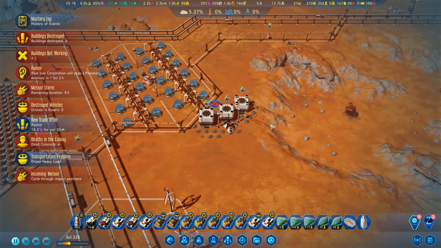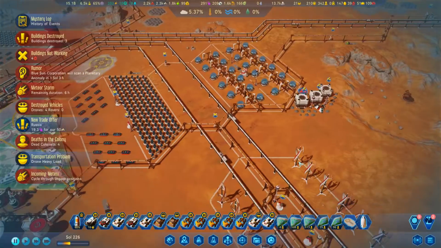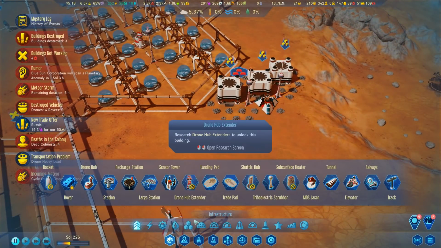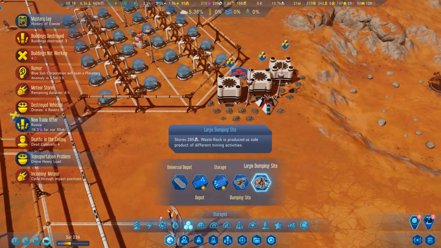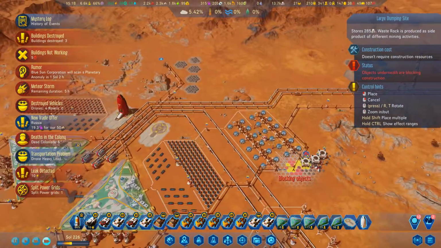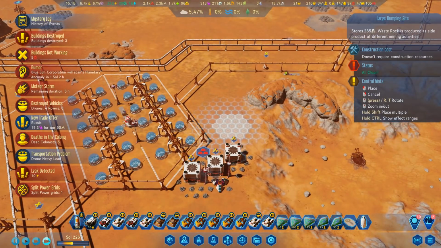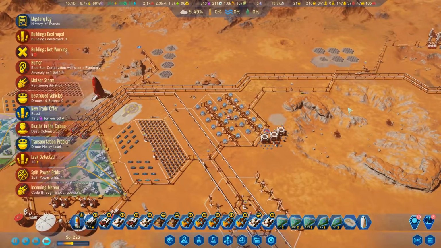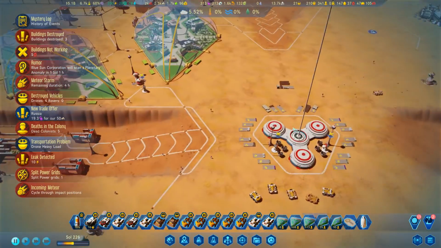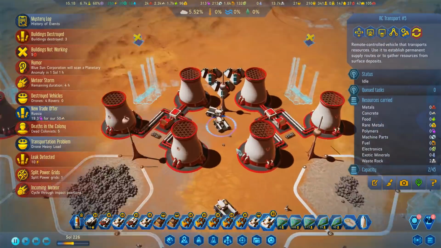Now, this is what I just need to be careful of, that I've got enough waste dumps and stuff around the place. So what we'll do, we'll put a waste dump in here. I'll let this run. We'll put a dumping site in. Oh, we've got a drone hub there, so it's fine. Actually, I'll put it this side. Cool. No, that's fine. And then I'll grab one of my idle transports. Yeah, you'll do.